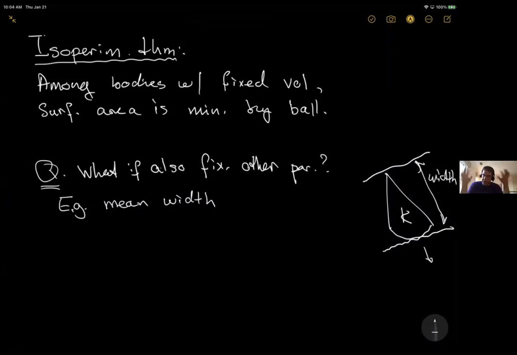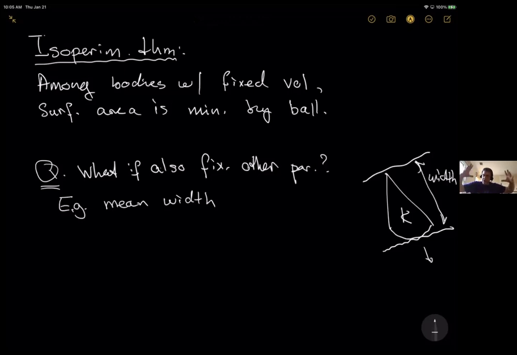Suppose that I take all convex bodies and I fix their volume, let's say to be 1, right? So now if I want to look at which one minimizes surface area, then that is the ball, right? But now suppose that in addition to fixing the volume to be 1, I also fix the mean width to be, let's say, larger than the mean width of a ball with volume 1, right? And now I try to minimize surface area among that class of bodies, right? Well, if I fix the mean width to be larger than a ball, so I'm looking for a body that is wider than a ball, but still has volume 1 that minimizes the surface area, right? That can't be a ball because I'm asking for bodies that are wider than the ball, right?